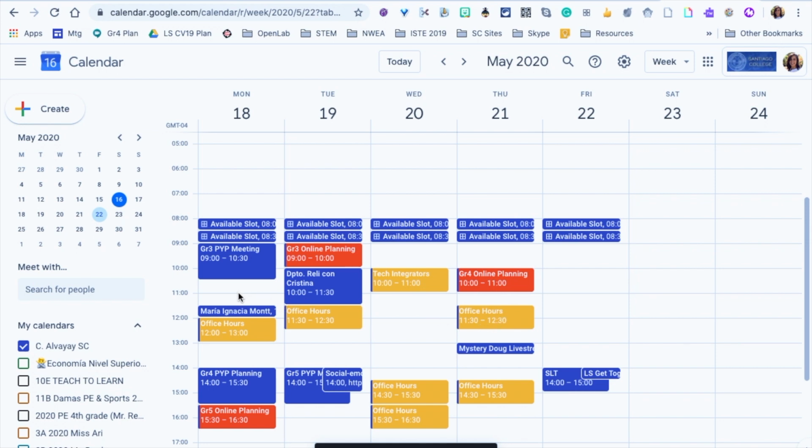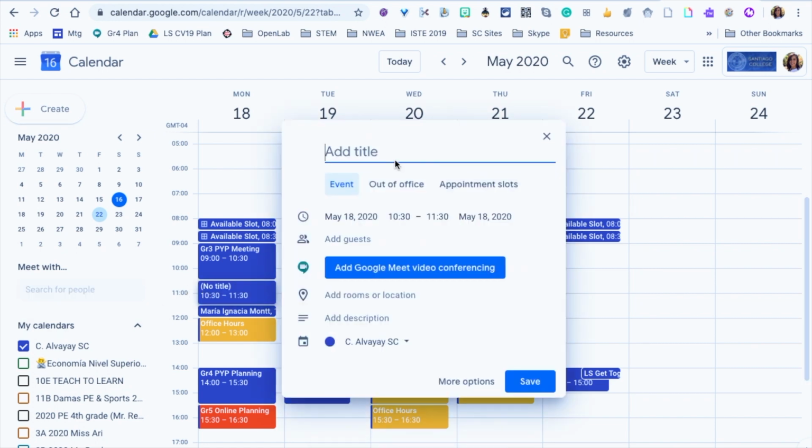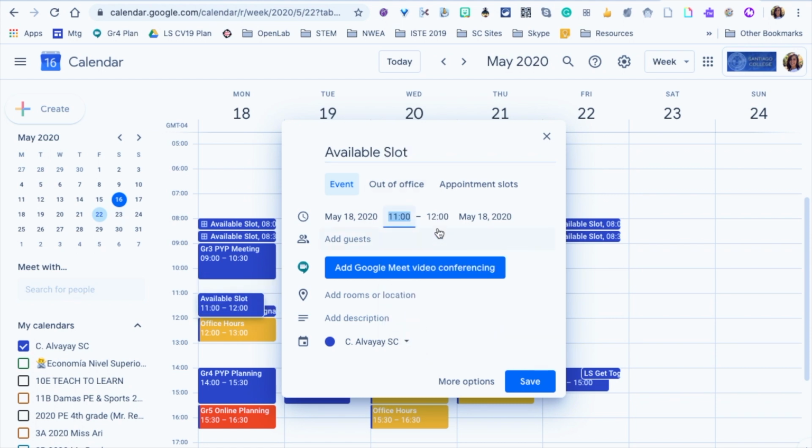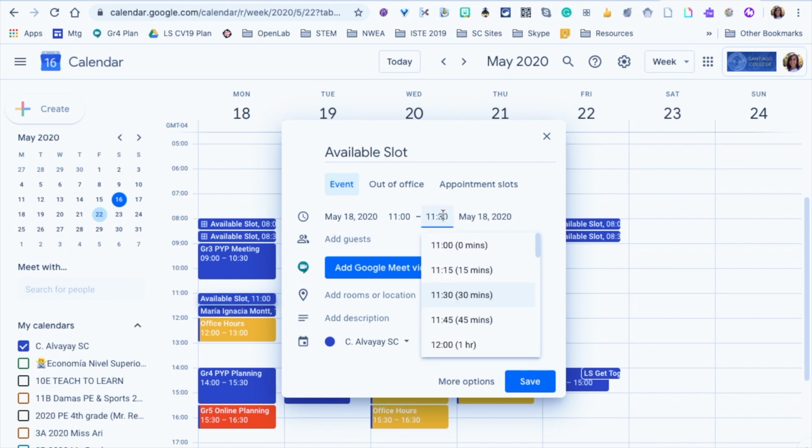Okay, imagine that I'm going to do one that is a time that I only have available on Monday, Wednesday, and Friday. So I'm going to make an event slot here, and the available slot begins at 11 and finishes at 11:20.